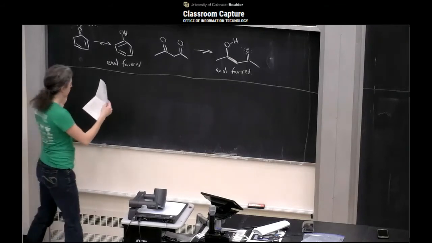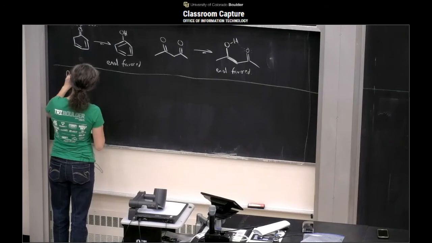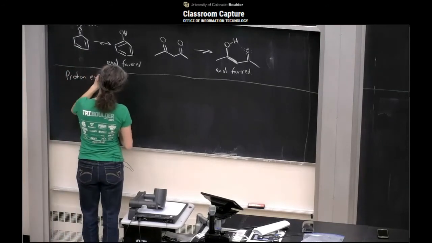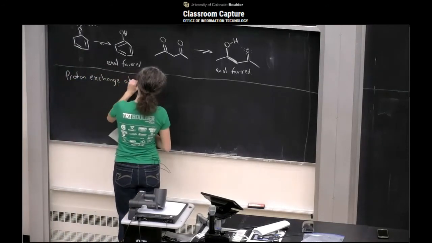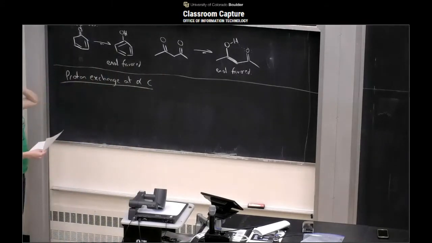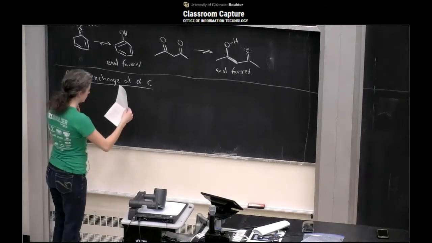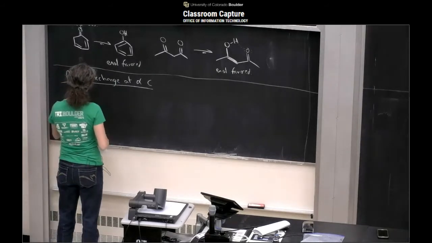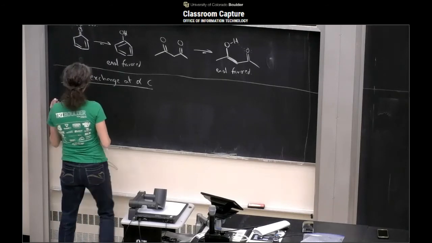All right, so the first thing we're going to look at here is actually something real simple, which is just proton exchange. No matter whether you're in acid or base, this thing is in equilibrium. The molecule always has some chance of losing its alpha proton and then regaining it. But when it regains the proton, it might end up looking a little bit different, depending on how we set things up.